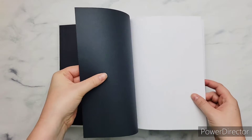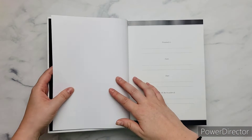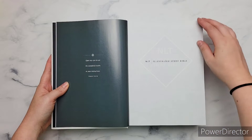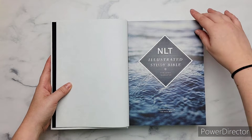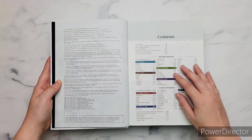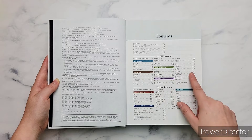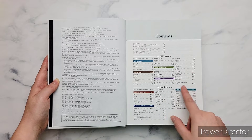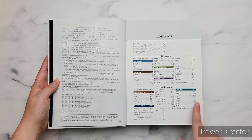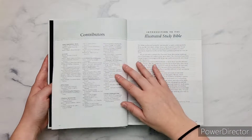It has this dark page with texture on it. I thought that was pretty cool — I didn't notice it had the texture until I was doing this flip-through. So it has the basics of every Bible: who this Bible was presented to, some little pages, the copyright page, and then it has the contents page. I like the contents page because it has all the major pieces that are in the Bible, like the intertestamental period and other things that this Bible offers, which I think are great. I like that it's all in this contents page so you can look at it.